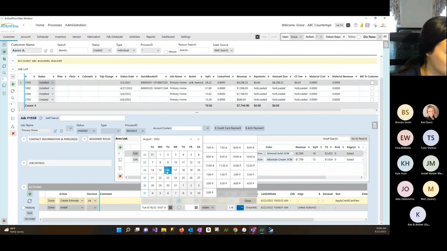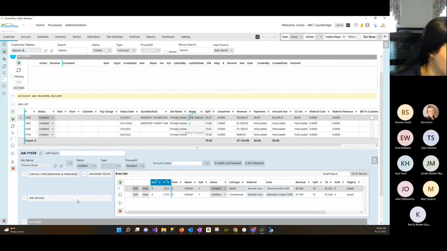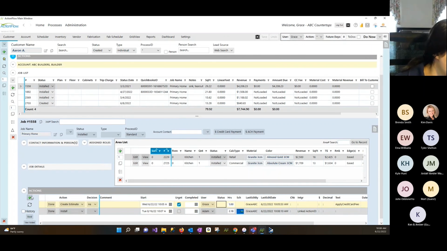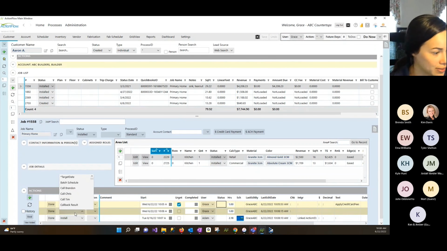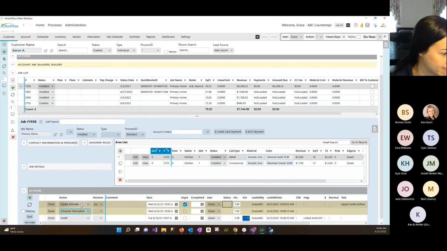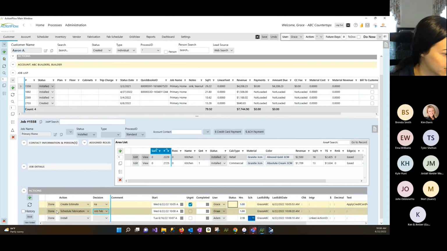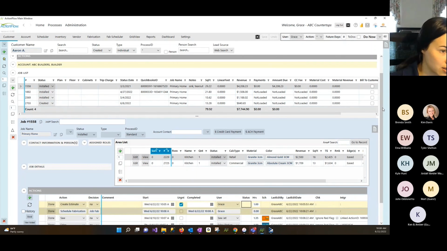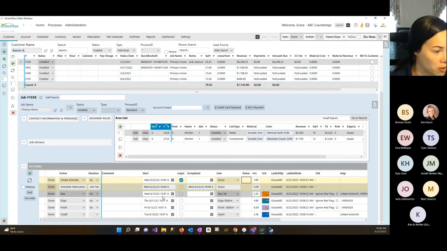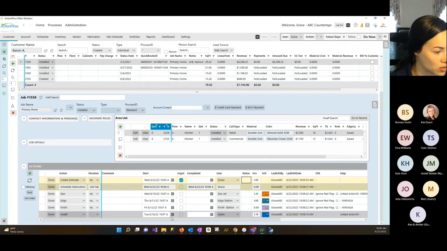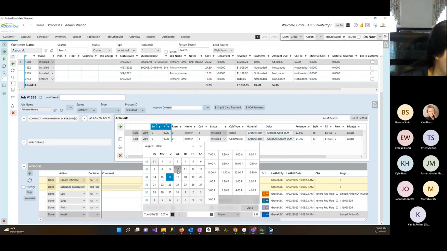Let's try 16th. And then if I schedule the fabrication, this will just show that we automatically, oh, I scheduled it too far ahead, didn't I? It should be.